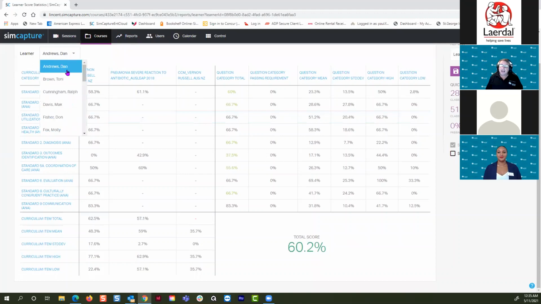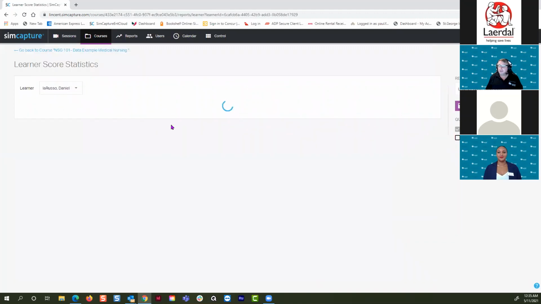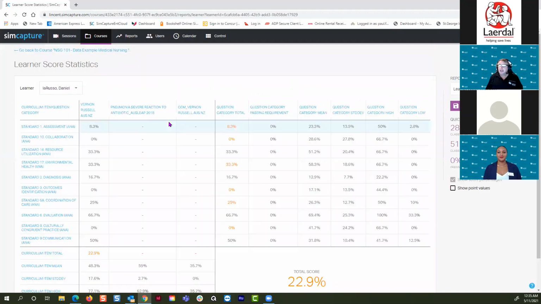If I then go and have a look at a student who didn't perform particularly well, I can have a look here at Daniel LaRusso. You can see when this loads that it's in this kind of lighter salmon color. And I can see that he's 1 to 2 standard deviations below the mean in some of these elements. So this is a good guide and will prompt me where I need to structure Daniel's learning in order to improve some outcomes.